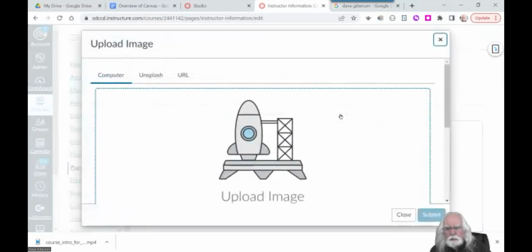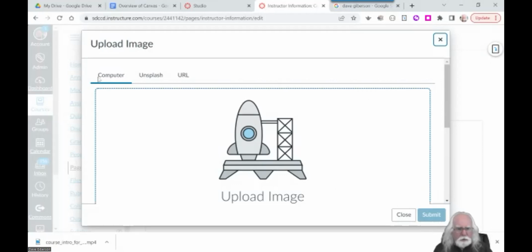So if I click on that icon, or the little down caret, I get this Upload Image button, which allows me to find an image file, a picture, on my local hard drive, and upload it into this document in Canvas.